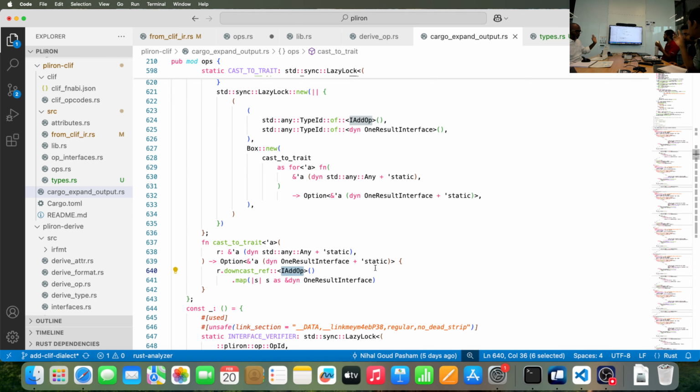Okay, there's no rocket science over here. You just have to trust your skill in understanding Rust, because you guys already have it. You know what a function is. You know what a function pointer is. You know what lifetimes are. You know what dyn is, which is dynamic dispatch. You know what tuples are, and you know what a lazy lock is. So you just apply that, and you should be in a position to say, yeah, I know what we're doing over here. But the question is why, right? That question is important.